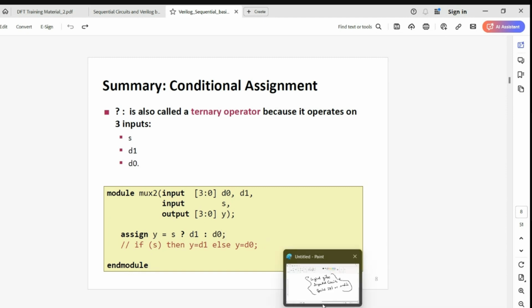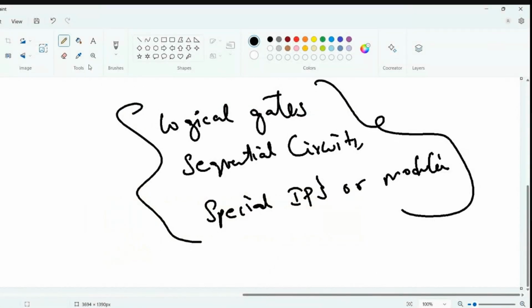Your question is related to, whatever I answered, is it okay for you, or are you asking in a different way how the mux behaves? In a multiplexer, how does the select line work?